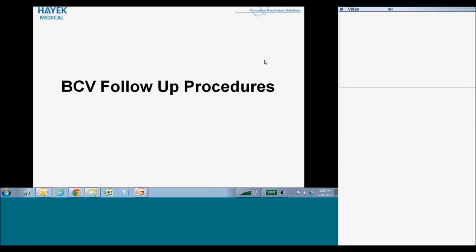Okay, so now we're going to wrap up with follow-up procedures for the biphasic Kuros ventilation patient at home. This is for your subsequent visits. Our standard visit protocol is to follow up with the patient monthly. If the patient needs to be followed up with monthly, then we try to get in and see them every month and collect a little bit of data and follow up on them. Some patients are very stable and they may not need to be followed up on monthly, and that determination is made on previous follow-up visits. But for the most part, our BCV patients are monthly follow-up patients. So, the follow-up process for these patients.